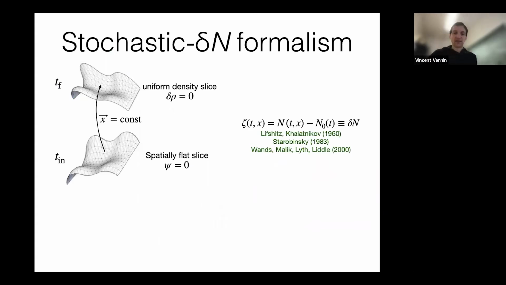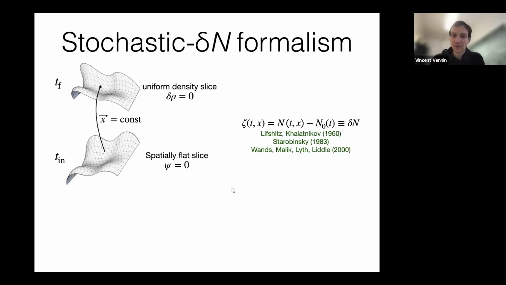So now the question is, given this stochastic picture where the fields evolve with stochastic equations, which we call Langevin equations, how can we extract information about density fluctuations, their distribution function, the power spectrum, and cosmological observables in general? And this can be done using what is called the delta N formalism, which is the last ingredient that I want to introduce, and which works as follows.